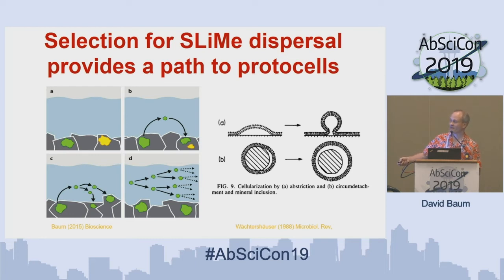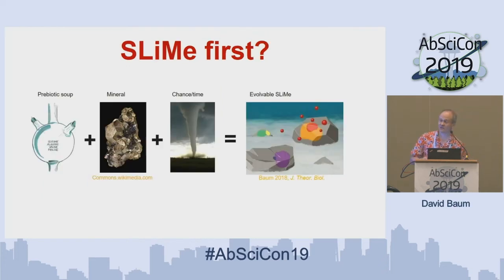Furthermore, those variants that could not only spread but use energy in the water column to divide would be favored, to the point where they no longer need the mineral surface. And this was similar to what Wächtershäuser himself had proposed. So we think that the starting place is prebiotic soup that interacts with kinds of mineral surfaces and spontaneously gives rise to these adaptively evolving chemical systems on surfaces, these slimes. So we think it's a promising approach.